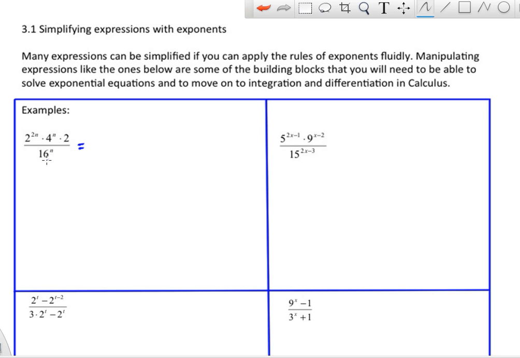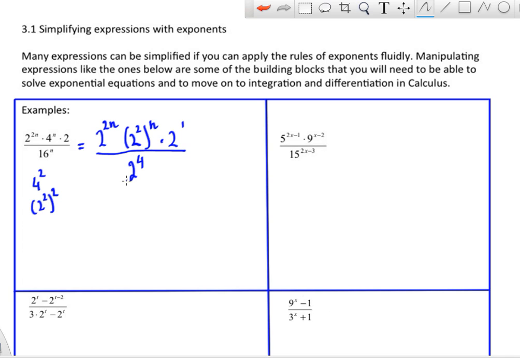So I'm looking at this mess over here, and there's not a whole lot that I can do with that because 2 is prime, but 4n, well, 4 is 2 squared, so I could think of that as 2 squared to the n. And then 2, well, that brings everything over here in base 2, so let's put an exponent on that and see what that brings me. Well, 16 would be 4 squared, but 4 is another 2 squared. So this is actually 2 squared to the power of 2, and so it's actually 2 to the 4th.